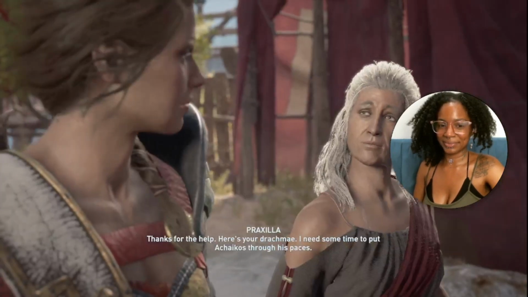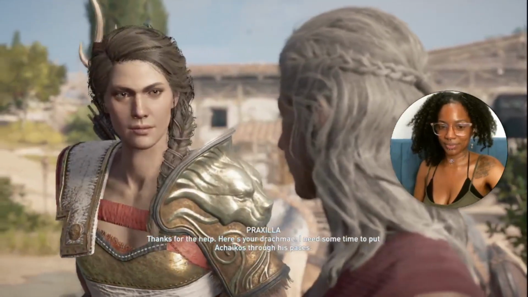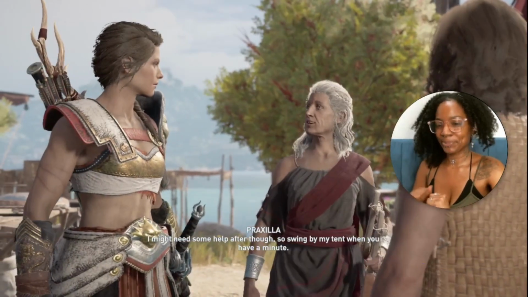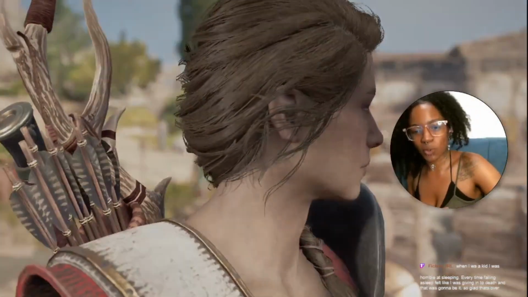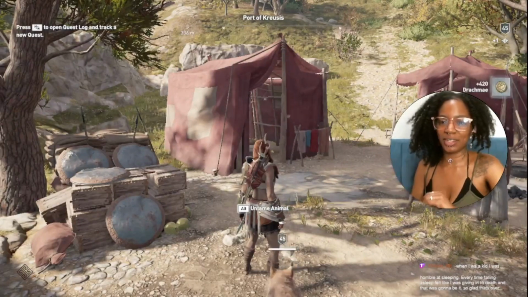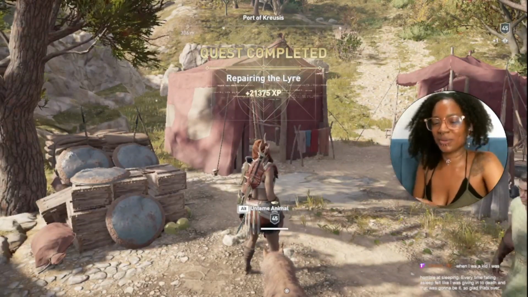Thanks for the help. Here's your drachmi. I need some time to put a high cost through spaces. I might need some help after though, so swing by my tent when you have a minute. Sure. Okay. If I'm in the area. A quest and a quest and a quest and a quest. Maybe by the time I go back to her tent, she's gonna be talking to her son, and she's gonna be like, "This is why I left you," you know, that whole thing.